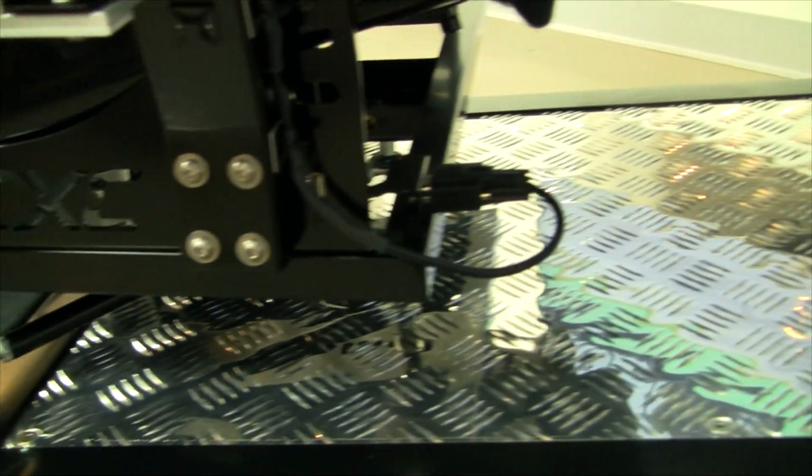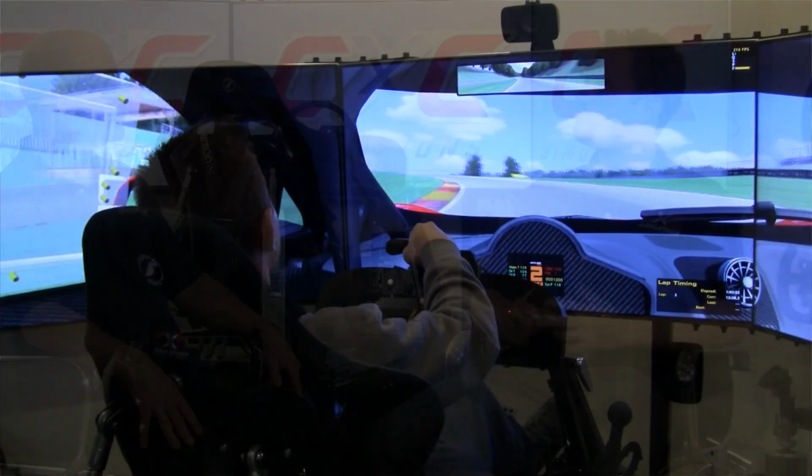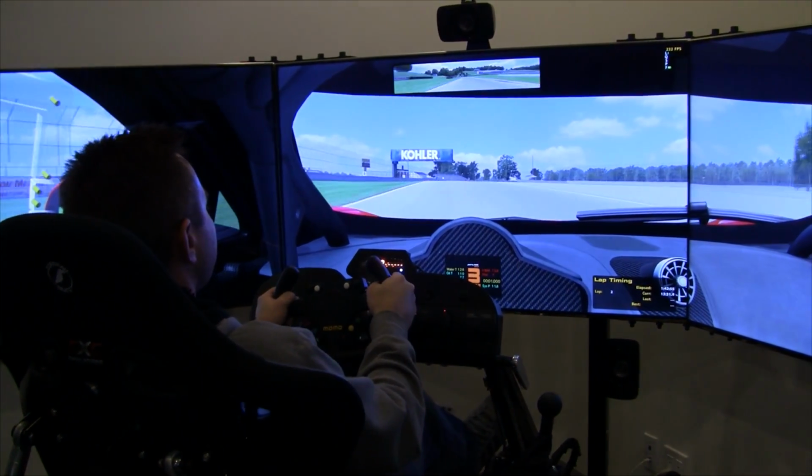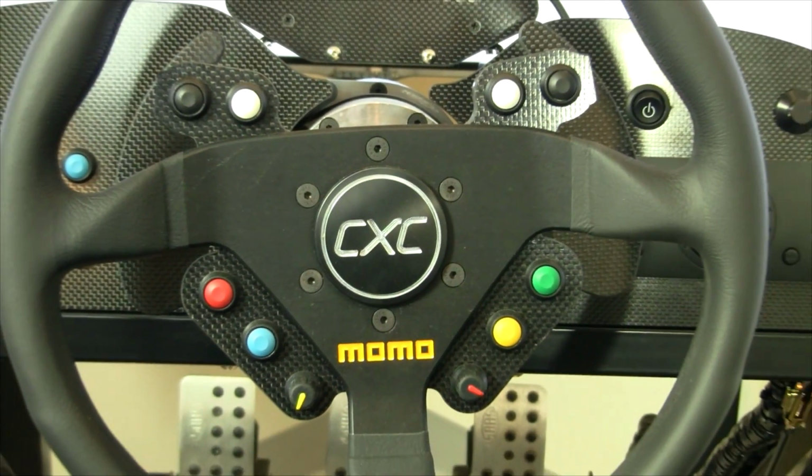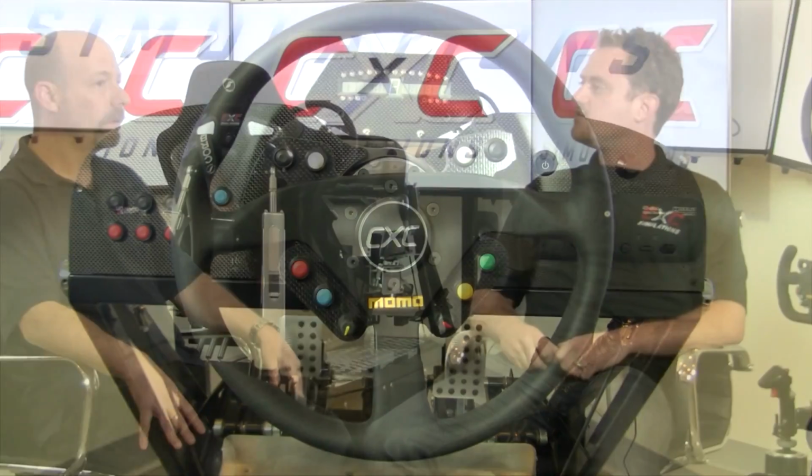Okay. Now, when you first started, I think back years ago, there weren't a lot of motion sims available to just any sim racer or any consumer. Now, if you really do some looking, you can find some other sim companies out there. What do you think really differentiates CXC from the other companies out there? Well, as I said before, the devil is in the details. We exhaustively test, design, test again, and we remanufacture things. There is no one magic bullet, but without being up close to one of our simulators, it's really hard to convey the level of detail that we go into, and that it is, I would say, a no compromise simulator. Okay, that's fair to say.